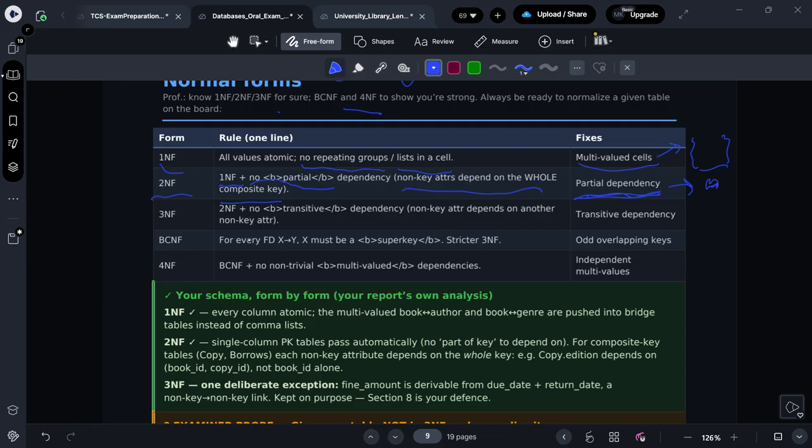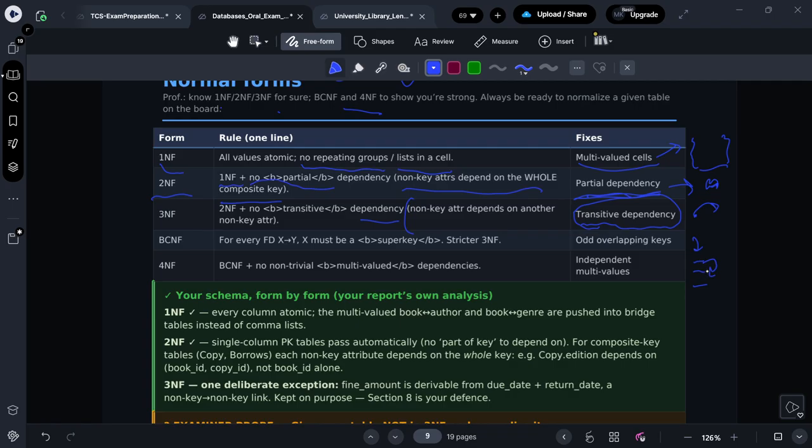In 3NF we have 2NF plus no transitive dependency. A non-key attribute depends on another non-key attribute. This is not possible. So we need to fix the transitive dependency here, meaning 2NF plus no transitive dependency: we have something that is not a key attribute and it depends on another non-key attribute.